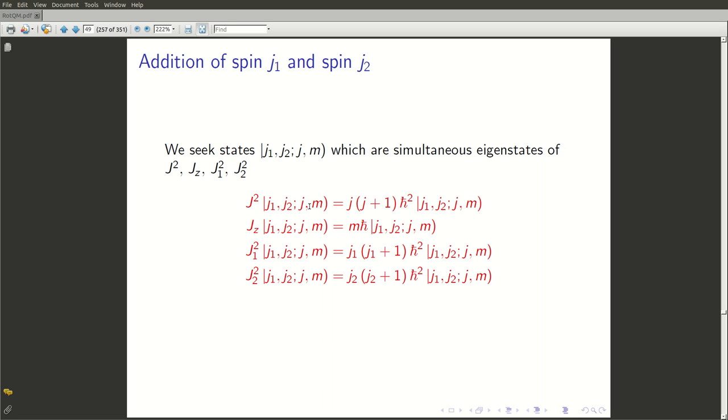But before that, let me remind you that even if we did not know that |J1, J2, M1, M2⟩ for fixed J1, J2 form a basis of the Hilbert space that we are talking about, if we took all possible |J1', J2', M1', M2'⟩, that is all allowed J1', J2', M1', M2' values, they would definitely form a complete basis, an infinite dimensional complete basis now, because J1' and J2' can take arbitrarily many values. This infinite element basis would definitely be a basis for the complete Hilbert space of all possible states of the system, not just spin J1, spin J2. So |J1, J2, J, m⟩ can obviously be expanded in terms of them.